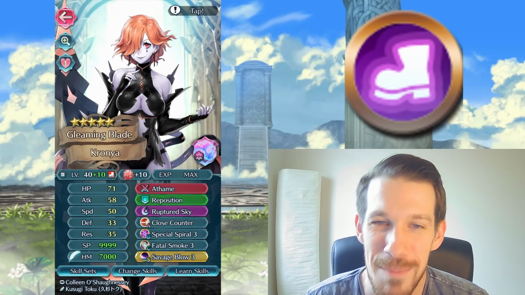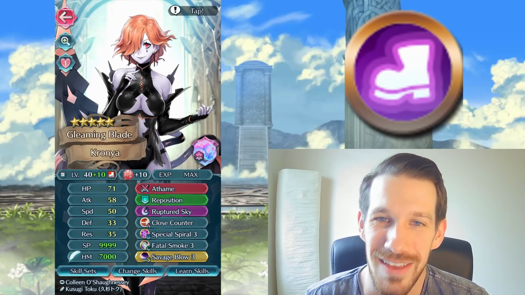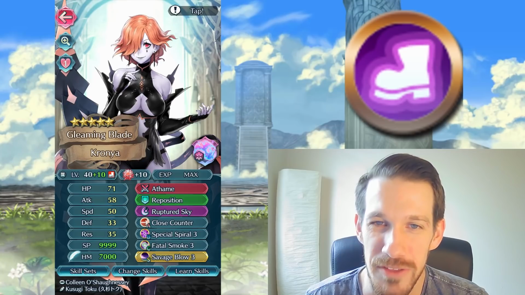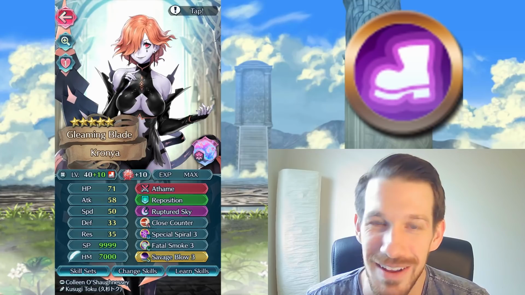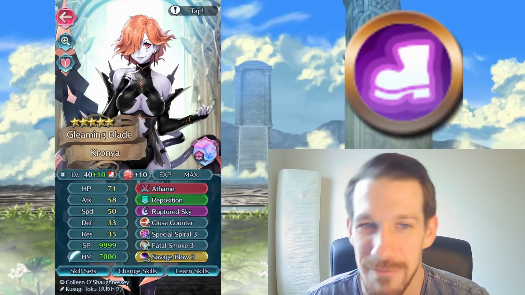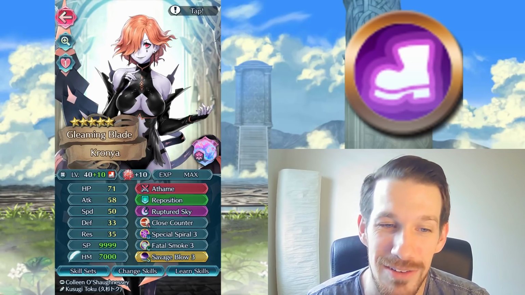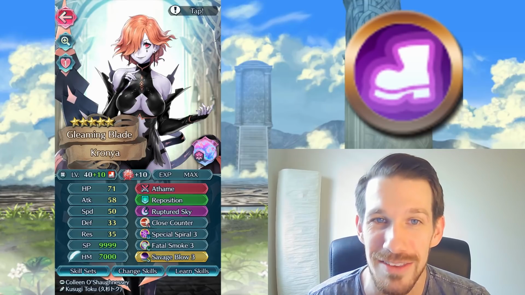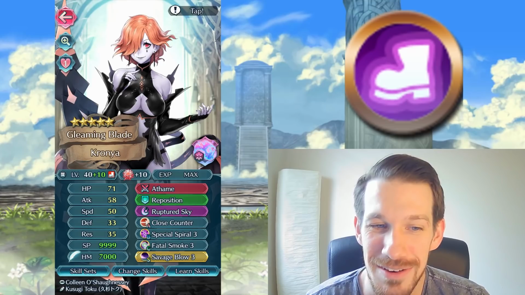Number 2 is one of my personal favorite units in Fae, and that is Kranja. Kranja has a reverse vantage effect on her weapon, where if the opponent is damaged, she gets to attack first on the enemy phase. You combine that with something like Special Spiral, which makes her easily fire off attacks onto the opponents, and she can sweep entire teams with a fair amount of ease. Even if she does end up taking a hit from an opponent, she has decent bulk to work with. She has 33-35 defenses on this build that you're seeing, and she can really do some damage.